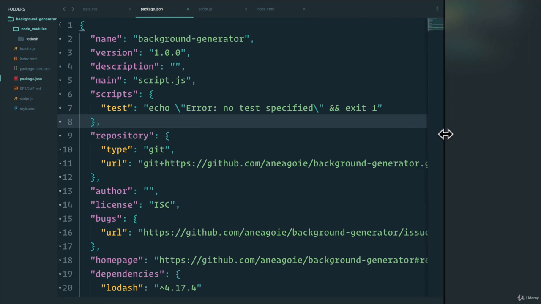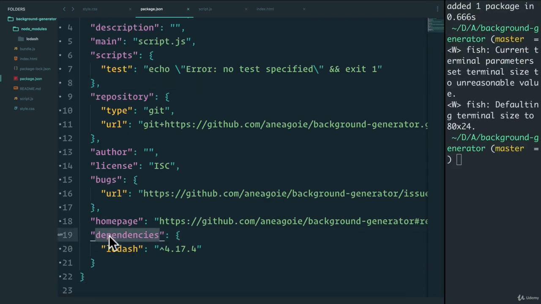Now, one other thing. There's actually another type of dependencies that you can have. These dependencies are what background generator depends on. But there's another type of dependency called dev dependency. And a dev dependency are packages that are only needed for development and testing. So it will never be shipped to a website so that an end user can see.